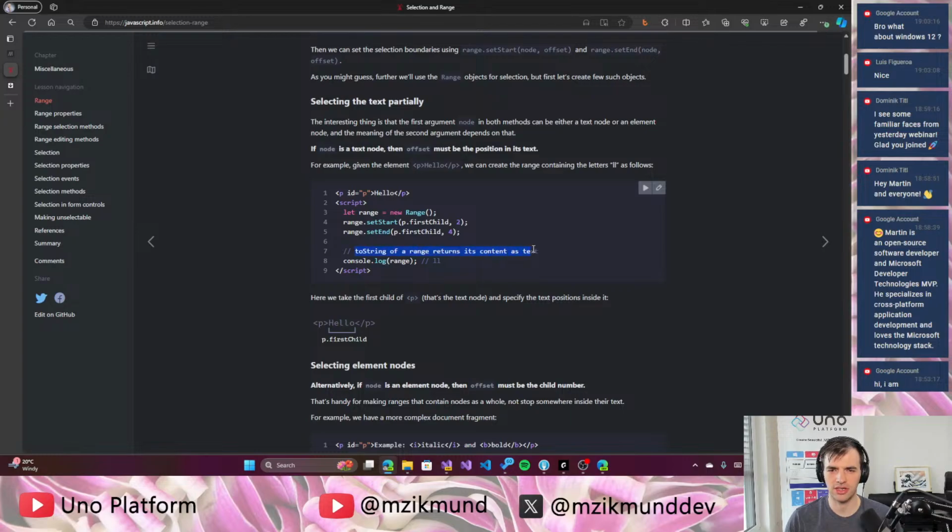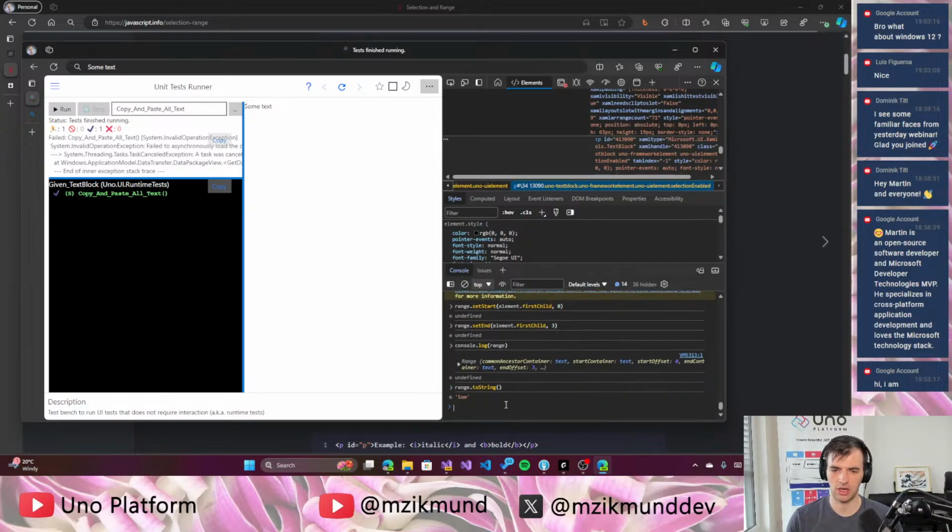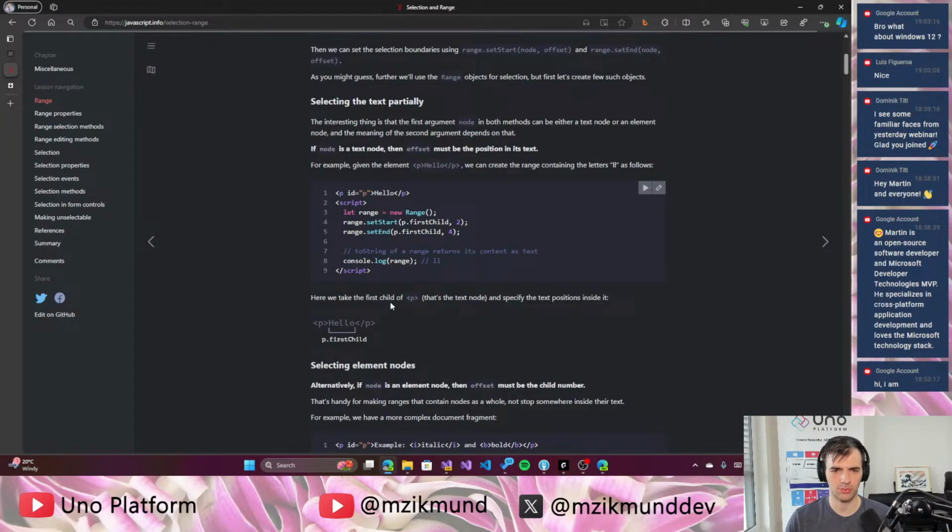Yeah, it should return the contents as string, but that doesn't seem to be happening. Oh, okay, it does. I was just outputting the wrong thing, but it does return the text.